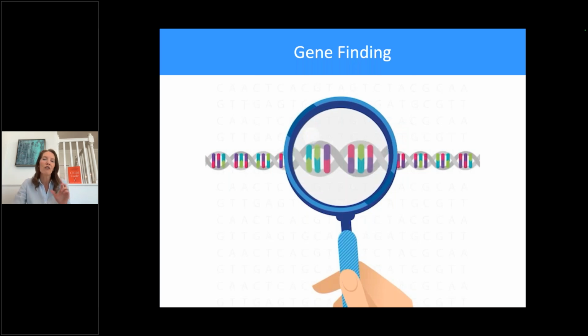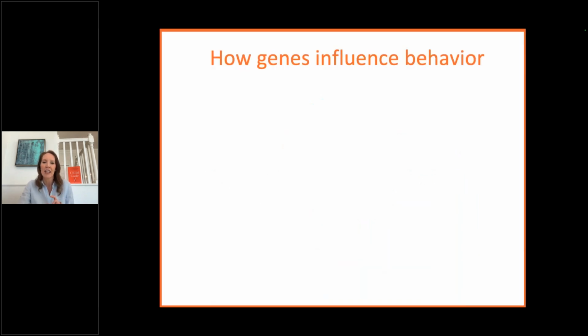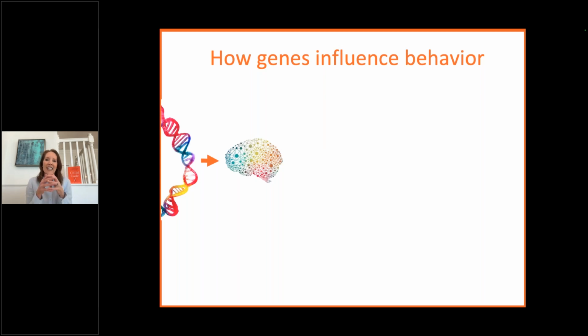That would allow us to get a sense of our child's specific genetic makeup, but we don't even need that. We can learn a lot about what our kids' genetic makeup is just by looking at their behavior, because the way that genes influence our kids' behavior is that they're all born with this sequence of DNA. It's unique for every one of our kids, and that influences the way the synapses form when their brain develops. So it literally influences the way that their brain is wired.